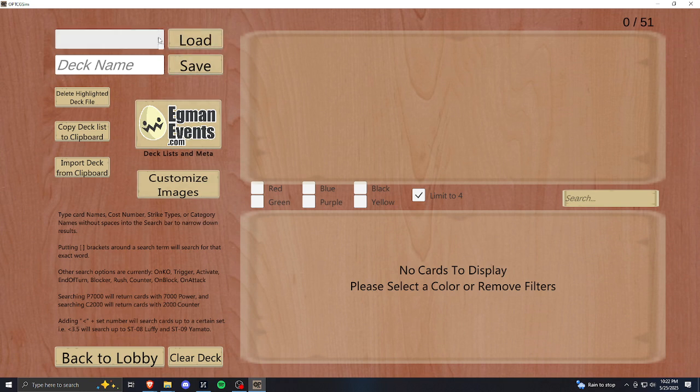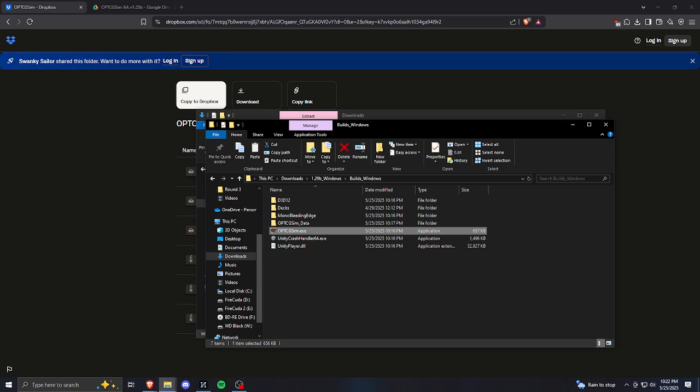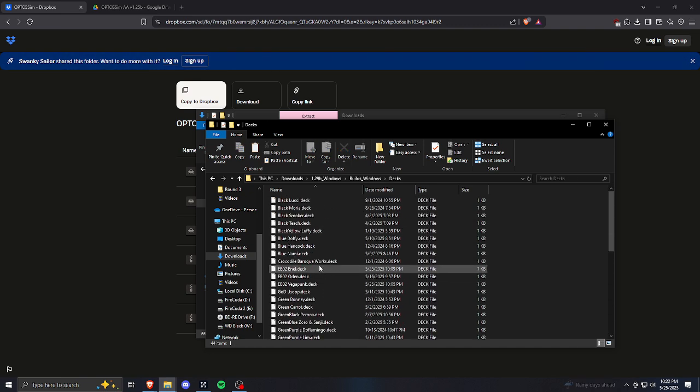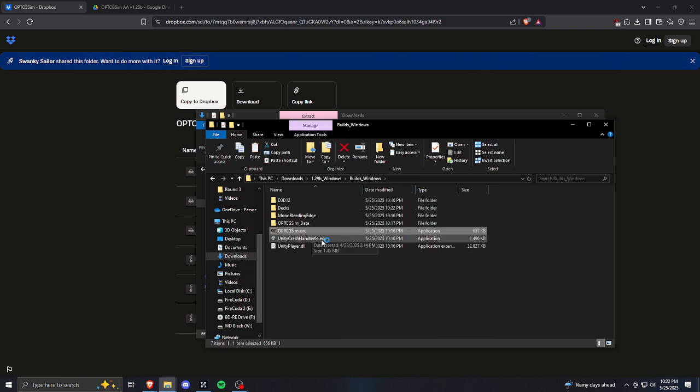and we have none loaded in, but I'll close this out and I will add it back in my decks folder from my previous build. And now if you look in here, you see we've got all the different decks I've built. So we'll go back one level, we'll reopen the sim.